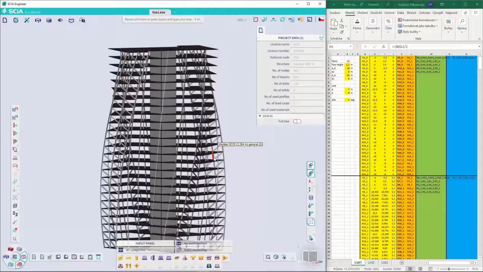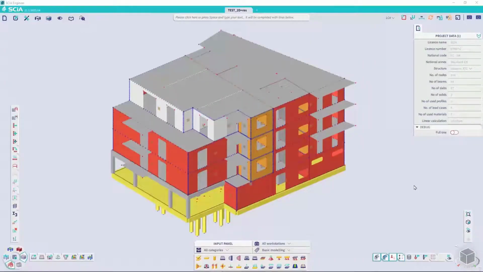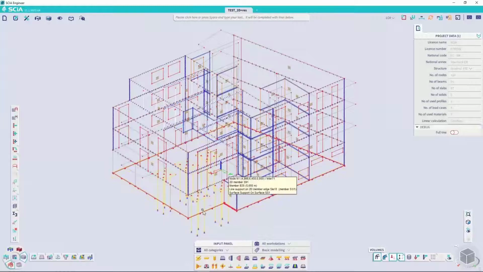Besides table input, we also have table results, and this component is used in order to show different values of, for example, checks or results in a tabular form that allows, for example, filtering, hiding separate columns, and sorting of the values. And for example, here you can see that I run the check for concrete data. You can see that I can actually filter or sort the values.